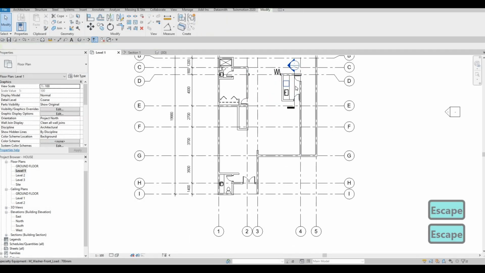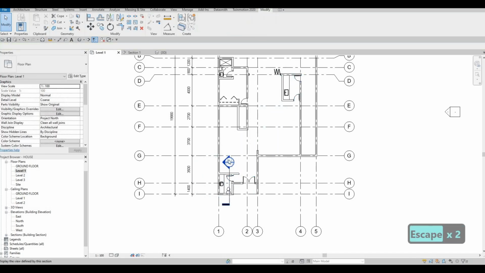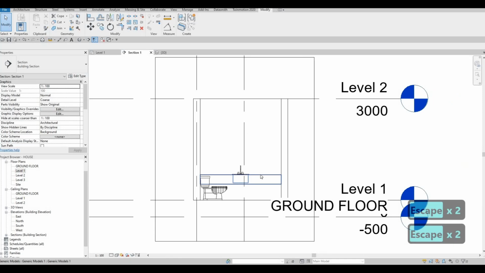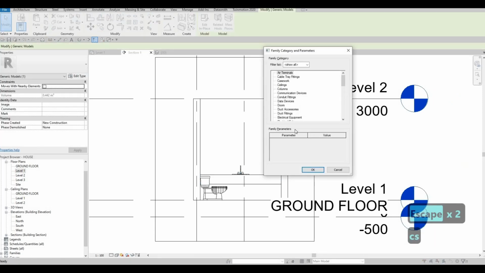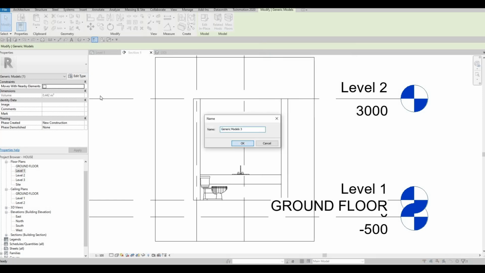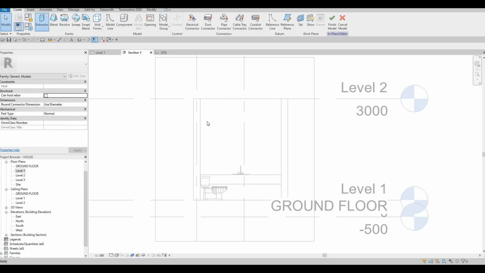Might as well create what we're telling you. So now CS on this, generic model, and then here create extrusion, pick a plane.